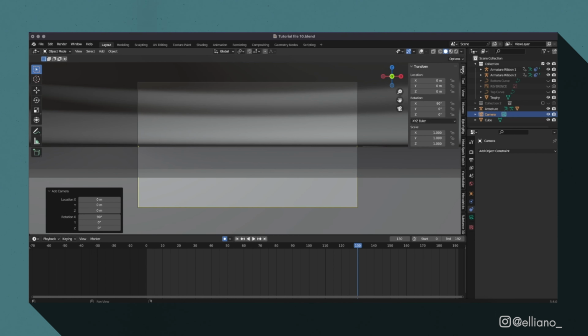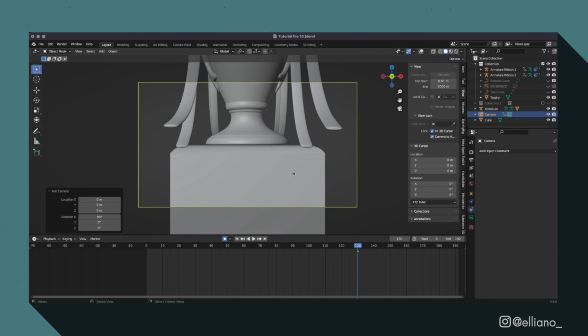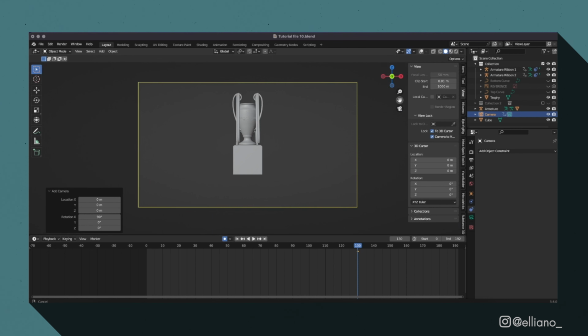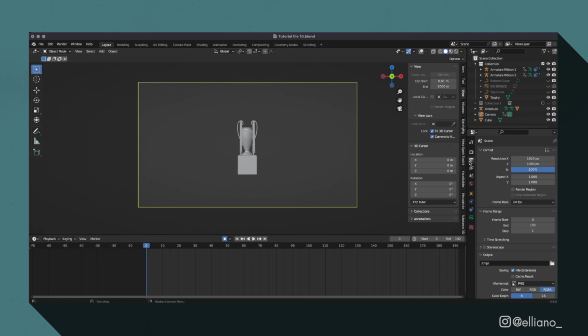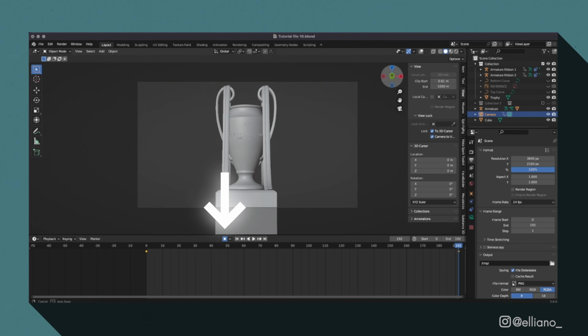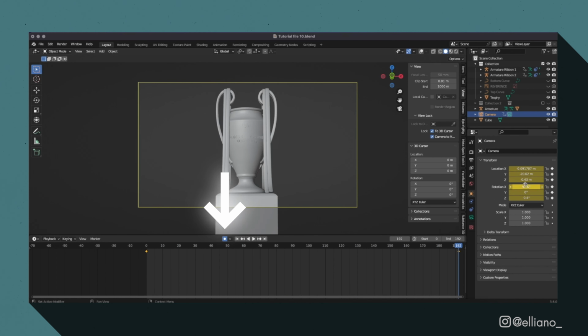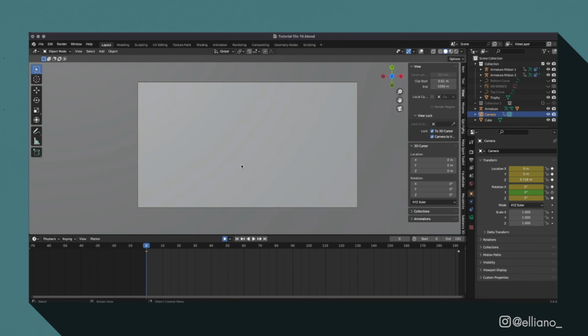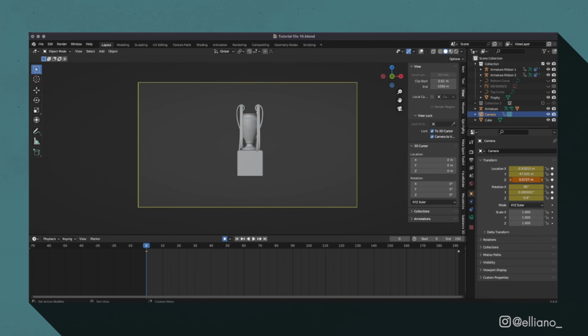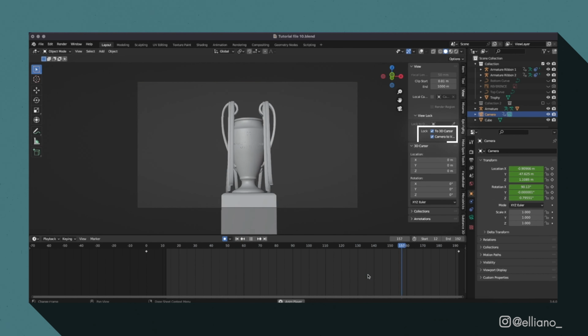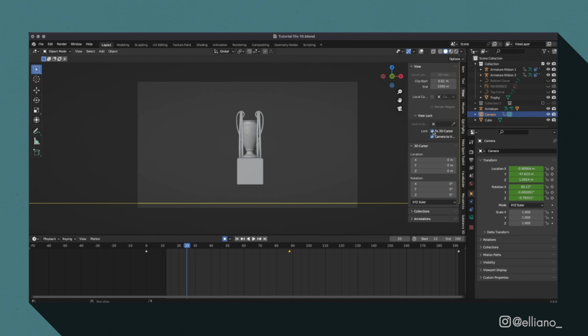With the camera selected, go to the View tab and enable these two checkboxes to allow your camera to move with your cursor in the viewport. Then, with the camera selected, enable this Record button and then move the camera along to create the keyframes across the timeline. And then make sure to turn off the Record button when you finish moving your camera. And also uncheck those two checkboxes when you're happy with your camera's position on the keyframes in your timeline.